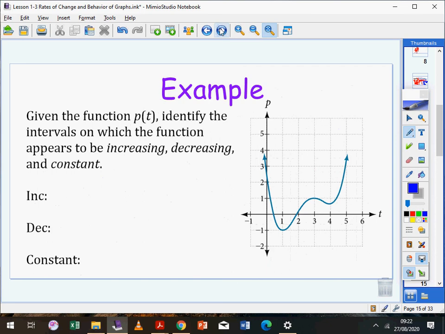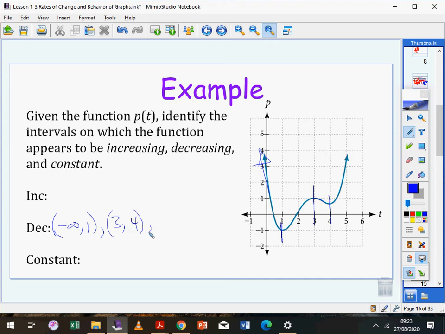Alright, now we have another function here that we need to find the regions for which it's increasing, decreasing, or constant. This region from -infinity up to 1, it looks more like the left hand. If you put your left hand up, it looks like that region. So I know that that's going to be a decreasing region. That's from negative infinity to 1. Right, do I have any other decreasing region? Any other left-hand looking region? Right here. Yeah, so that's from 3 to 4, not included. I don't see any other decreasing region.